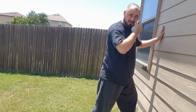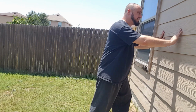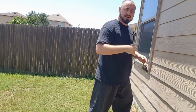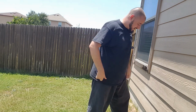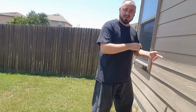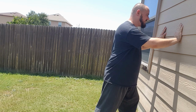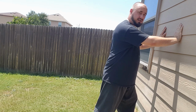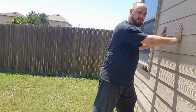Now the idea here, you'll see a lot of people doing pushing the wall and then the book. You don't want to do that, because you're training yourself how to uproot somebody with a push, but at the same time, you're not rooting back. So what you're training yourself for is when you feel that type of push, you're going to get bounced off. So what we're going to do instead is as we feel that pushback, we're going to sink into it, into that back leg. So we're sinking into this back leg.